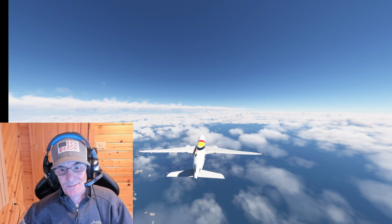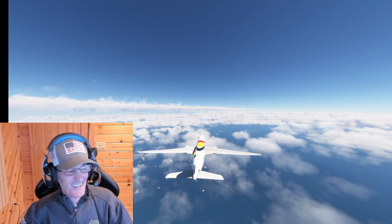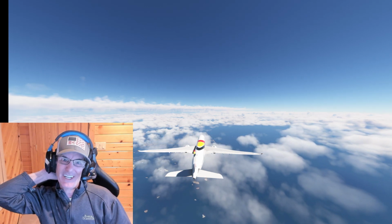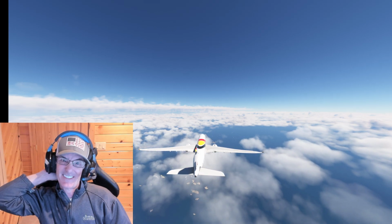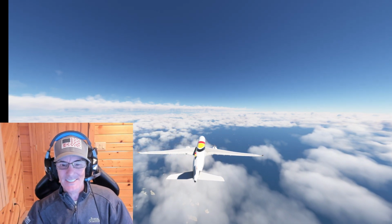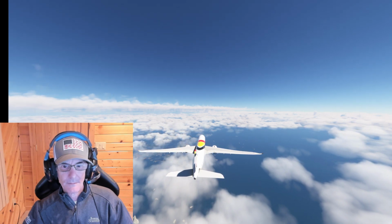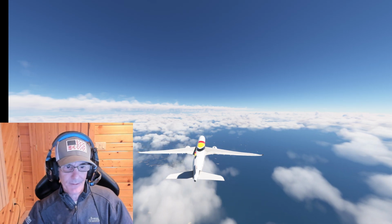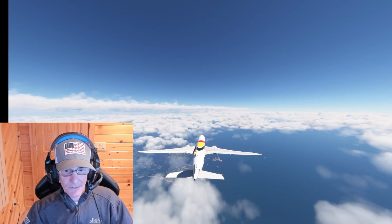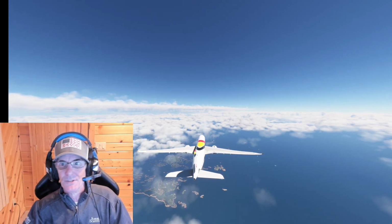I don't think, unless the weather front up ahead of us has... it shows it on radar, but I'm not seeing it in Microsoft as usual, right? You kind of go, oh, jeez. You guys ever get this stuff right yet? Oh, frustrating. Might have some cloud deck at 20. We'll see. You can see down below we got some islands down below. All good.